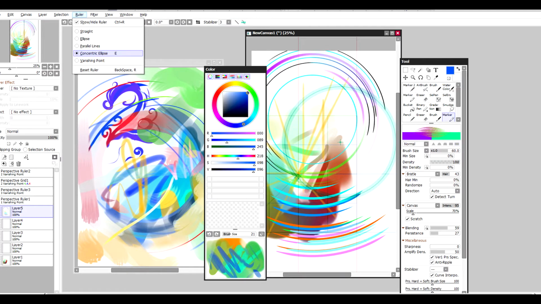So if you're thinking about doing animation on Paint Tool Sai, it's going to be a little bit more difficult for you to do that because they don't give you an option to do animation. It's mainly just a painting art program, so you're just going to have to stick with that. And last time I checked, there is no Mac version for Paint Tool Sai, so you can only really use it on the Windows laptop, unfortunately.